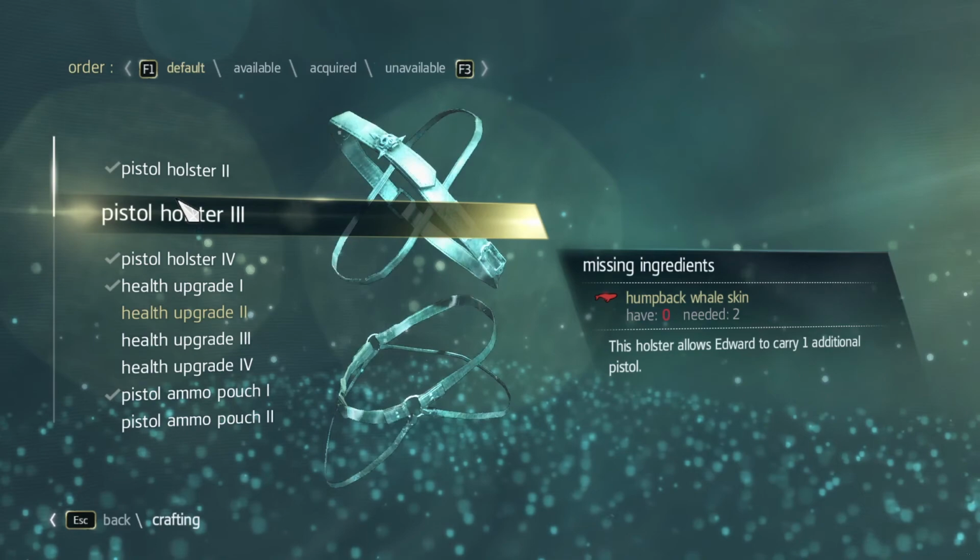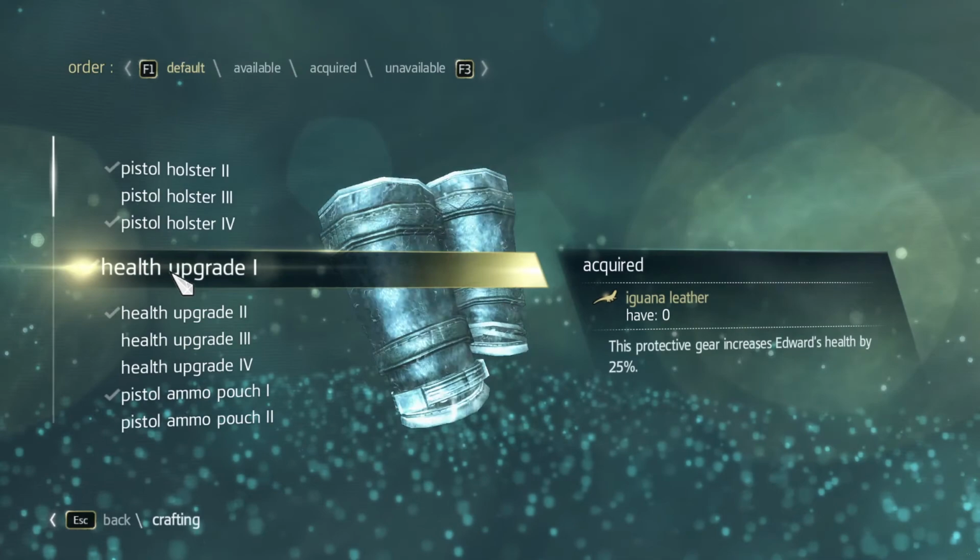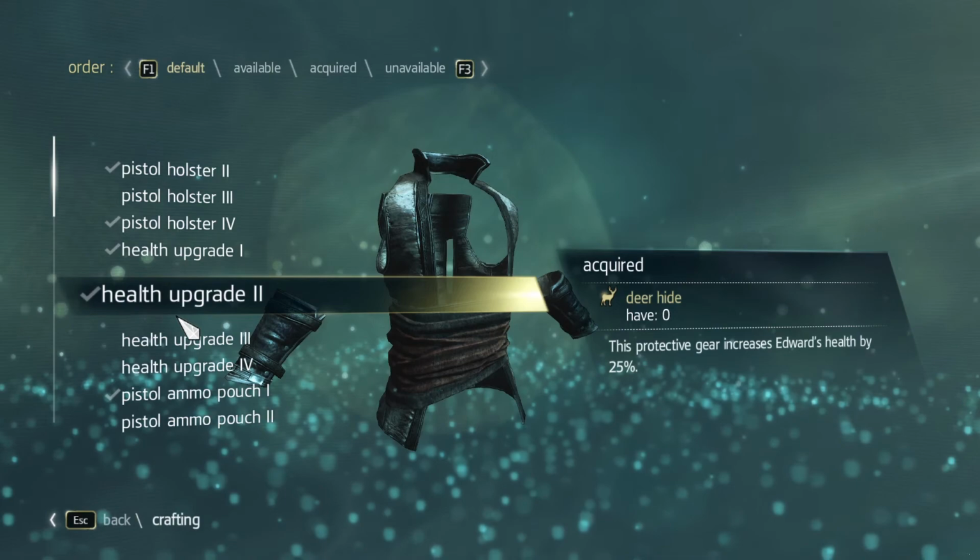Oh no. No, crafting. No. Health upgrade too, so we can craft the deer hide one. Confirm. Yep. Better armor! Alright, so health upgrade one, health upgrade two. That's body armor. Jaguar. Okay, wild pig, hammerhead.